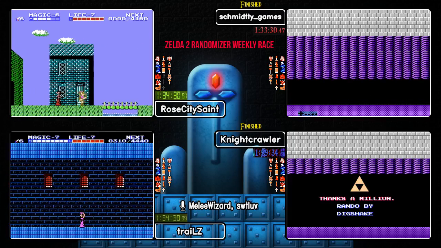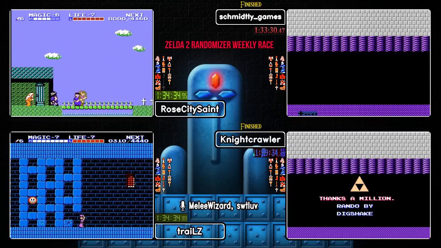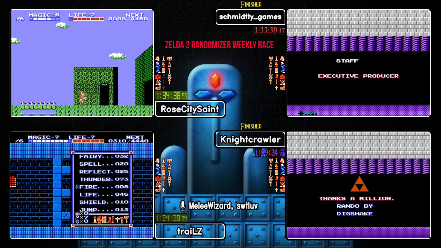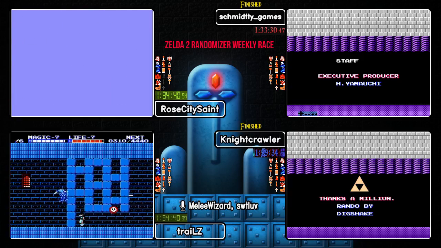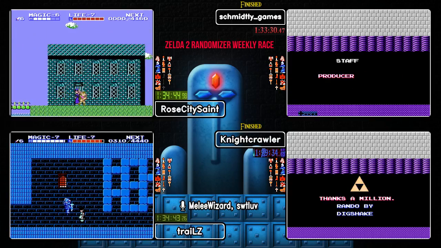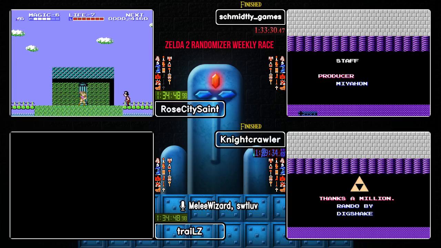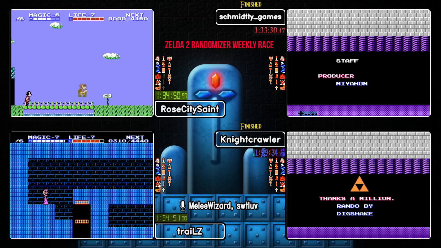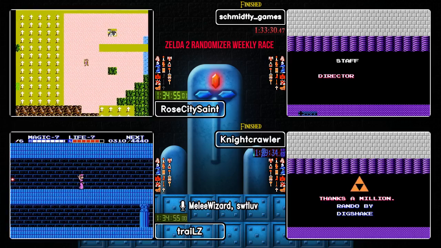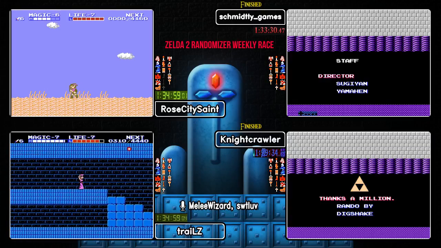Did you play the weekly last week, Nightcrawler? Yeah, I was the dolphin. Okay, so you remember Death Mountain being crucial last week. Yeah. So that seems to have imprinted on Rose City Saint because he just spent half an hour in there. Well, it was crucial, but before going to Maze Island at all. Oh, so he didn't have the boots, and the boots were totally required for the item there. Yeah. Oof.